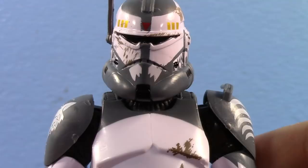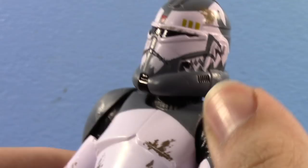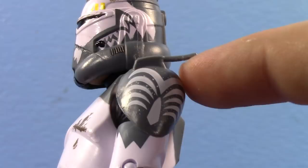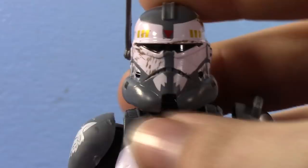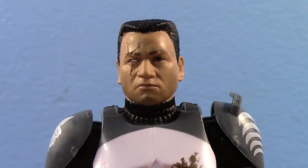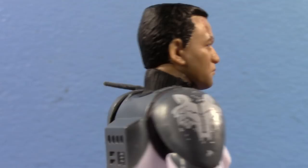One of the only unique parts to this figure, aside from the head and helmet, is the shoulder pad. He has a little antenna going on there, and it is kind of packed down in the box, so if you want it sticking up you'll have to heat it up. Speaking of the helmet, like I said it looks very nice — you can fold it down, just like Captain Rex, and it looks very good. You can also remove his helmet, though it's very tight on him, like Captain Rex. But this Tamora Morrison head — man, I didn't think it could get better, but it just got better. I'll do comparisons with Jango Fett and Captain Rex in a little bit.